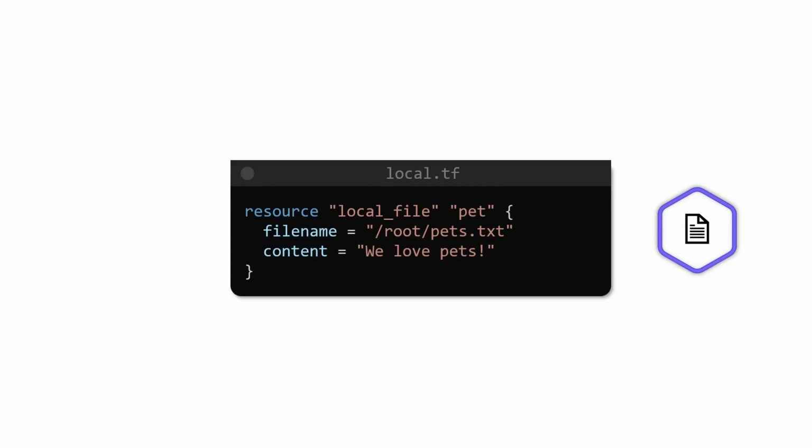Let us break down the local.tf file to understand what each line means. The first element in this file is a block. Now this can be identified by the curly braces inside. The type of block we see here is called the resource block, and this can be identified by the keyword called resource in the beginning of the block. Following the keyword resource, we have the declaration of the resource type that we want to create. This is a fixed value and depends on the provider where we want to create the resource. In this case, we have the resource type called local_file.